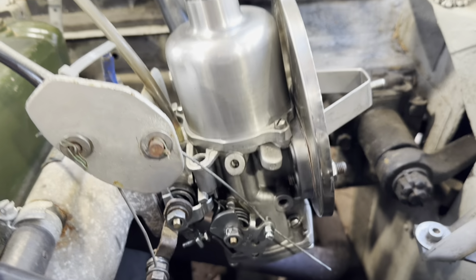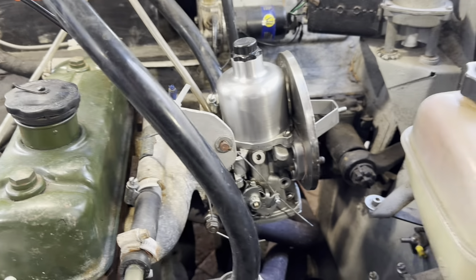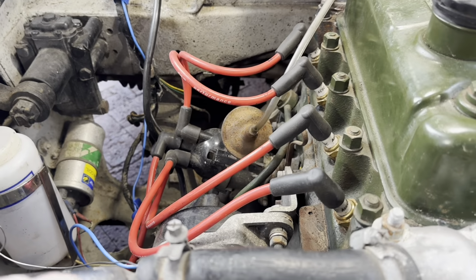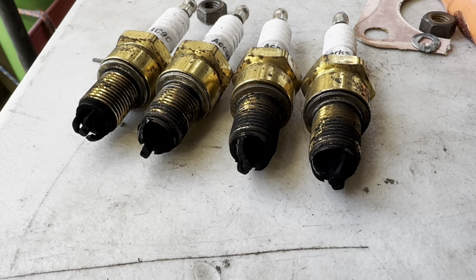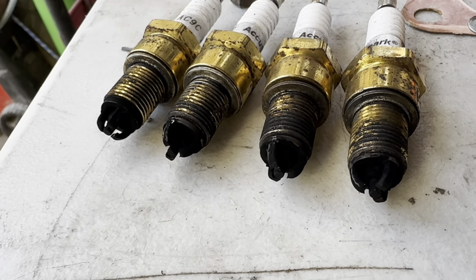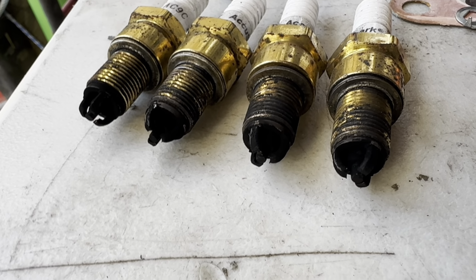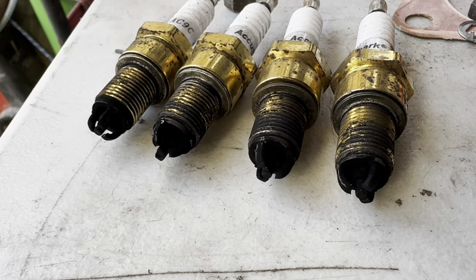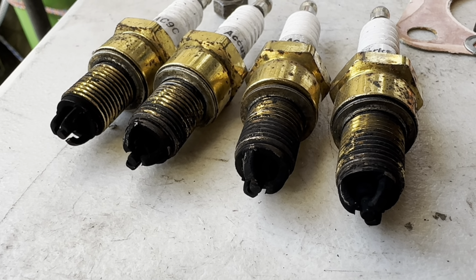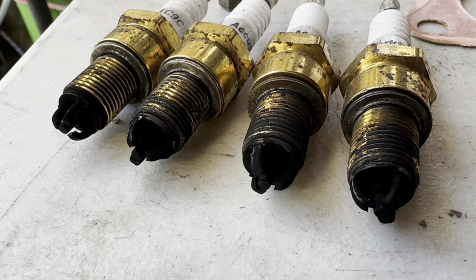So new carburetor fitted, one of my rebuilt HIF 44s. The engine starts and runs, and obviously all the screws work because it's new, and the engine runs a lot sweeter already. So now we go back to the ignition, sort our ignition out, and then carry on with the tune. Okay, so the plugs that come out of this engine, this is what they look like. Black is the colour of death, as we say, and that is a function of the original carburetor where the jet was stuck down. Again, whoever put this together hadn't got a clue what they were doing. So what we're going to do now is put a new set of spark plugs in it, and gap them correctly, make sure the coil's right, and then get this engine running clean.